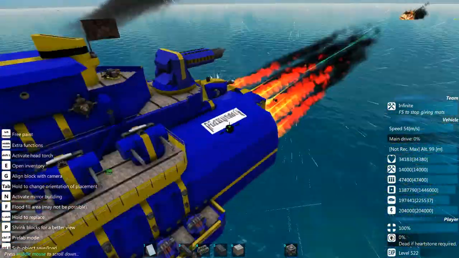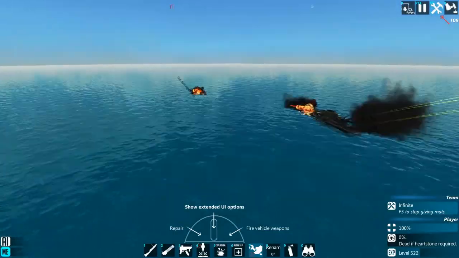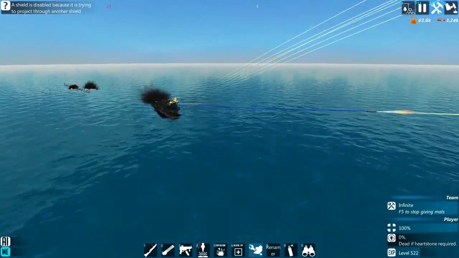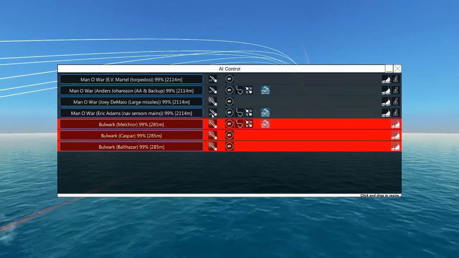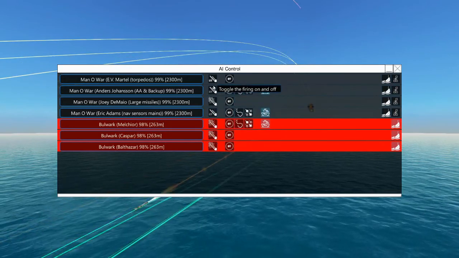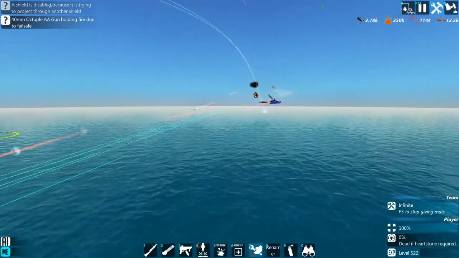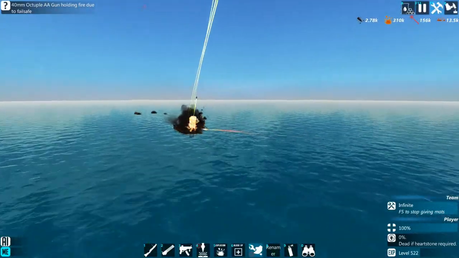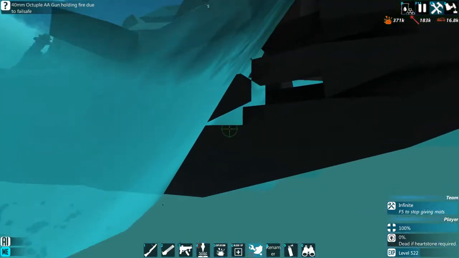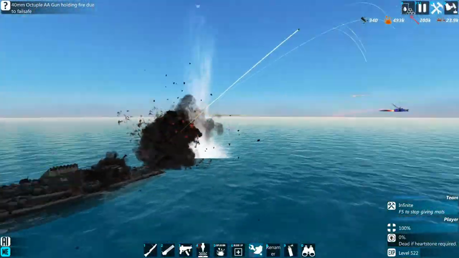The shields on the back are not nearly as good as they are on the side, so we're probably going to take a little damage. And it probably would help if I had all the AIs turned on. There we go. But yeah, it takes that laser no time to start doing some serious damage. I mean, it just bores holes into everything.